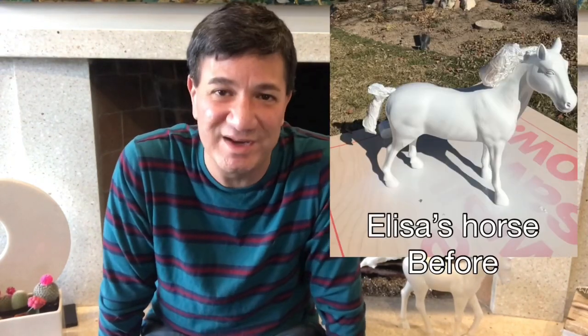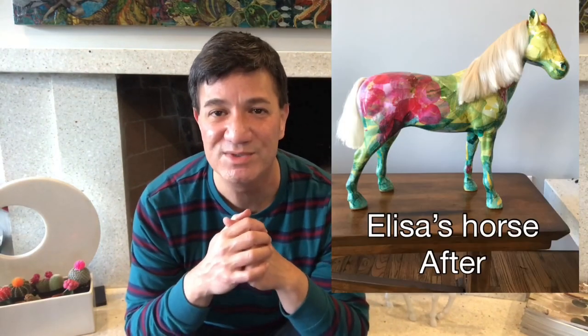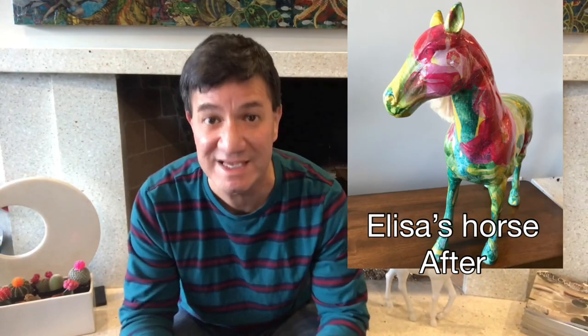The second horse that we decoupaged was for our friend Elisa, and this was a really fun one. Since Elisa loves all things Hawaii, we decided to use a tropical tissue paper and use that to decoupage a mosaic pattern and then overlay that pattern with petals that we had cut out from the same tissue paper.